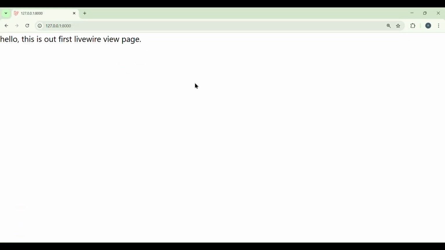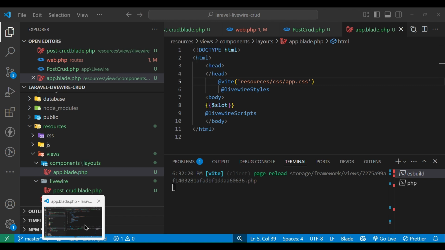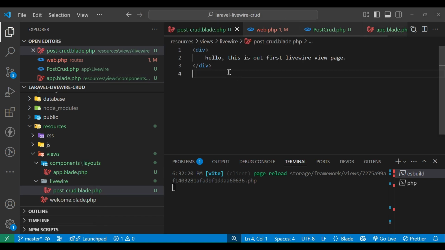Okay, so now we are going to create a view file where there is a box with a title. We enter a title and a content, and then when we click on post, the data is inserted in the database, and at the same time the post you posted is displayed below that post button. So now we are going to create the view. So let's go in Laravel Livewire, blade.php, postcrud.php. Here we will create.